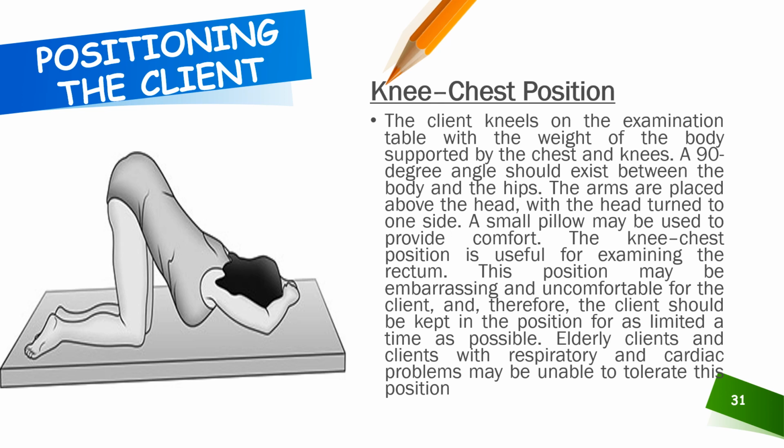Then we have the knee chest position. The client kneels on the examination table with the weight of the body supported by the chest and knees. A 90-degree angle should exist between the body and the hips. The arms are placed above the head, with the head turned to one side. A small pillow may be used to provide comfort. The knee chest position is useful for examining the rectum.